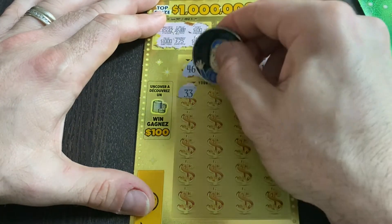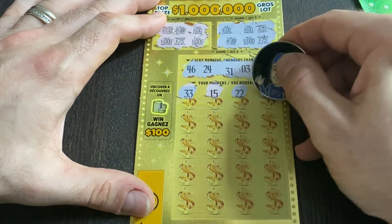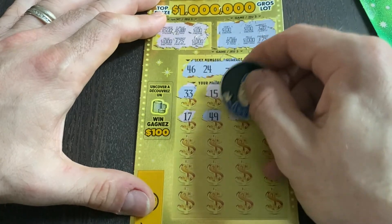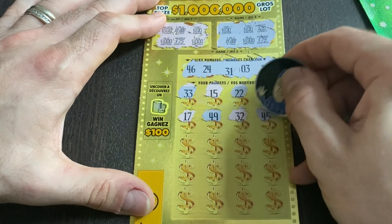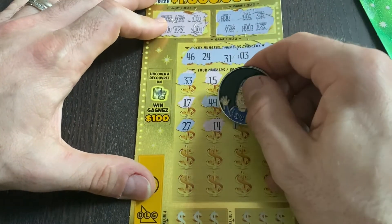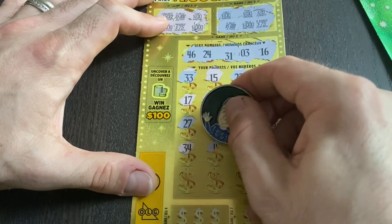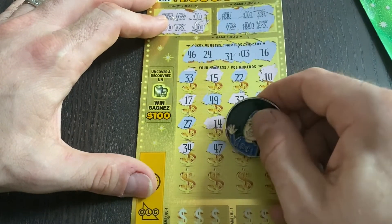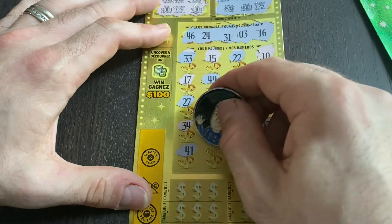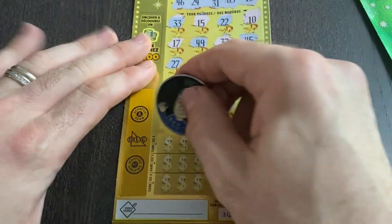First number up we have a 33 — I have three. 15 — we have 16. 22 — not quite. Number 10 — we have 17, right to the other side of 16. 49, 32 — come on. 45 — so close. 27, 14 — we have 24. Eight, nope, not a win there. 38, 34 — we had 24. 47 — we went right around the 46. 44, number two — so close. Down here we have 41. Last row — we need to match 23, 35, and 48. Unfortunately nothing there.